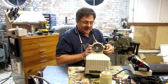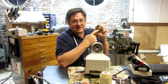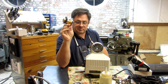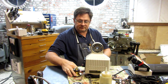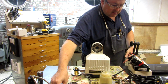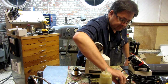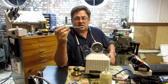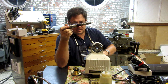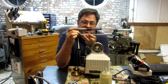And what we're doing today is we're cutting the key slot for this little bitty tiny 3mm key that goes on this bronze drive gear for this power feed. Where's the factory crank? Well, I think I've misplaced it. Oh, here it is, right here. So the factory crank used a big old 1/4" key right here, and here's the one that I am making to replace it, so you can see some of the obvious changes here.